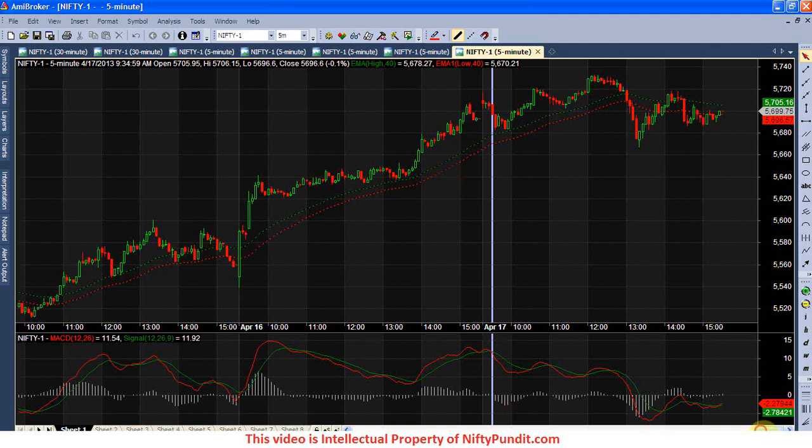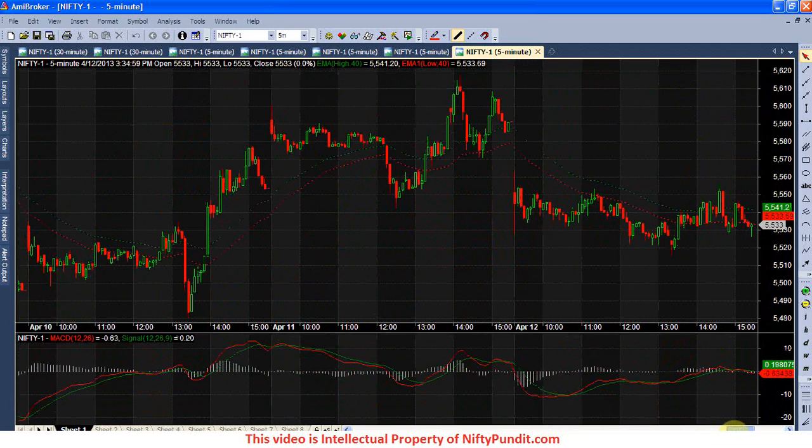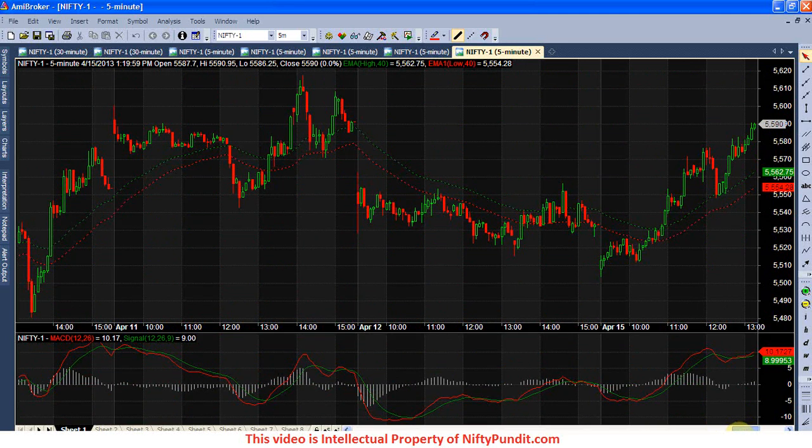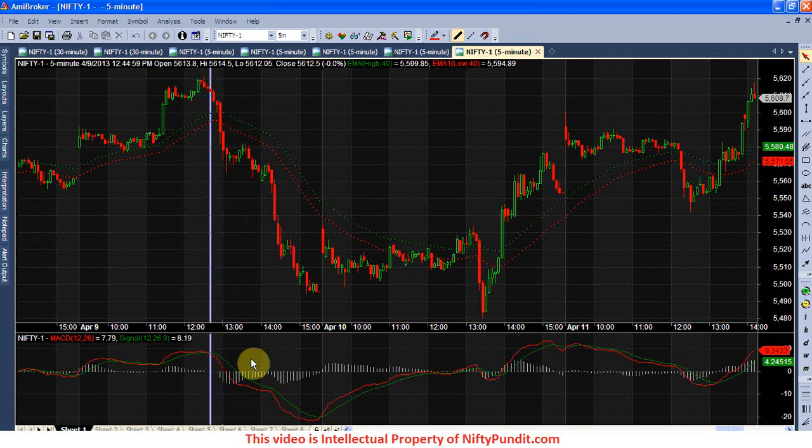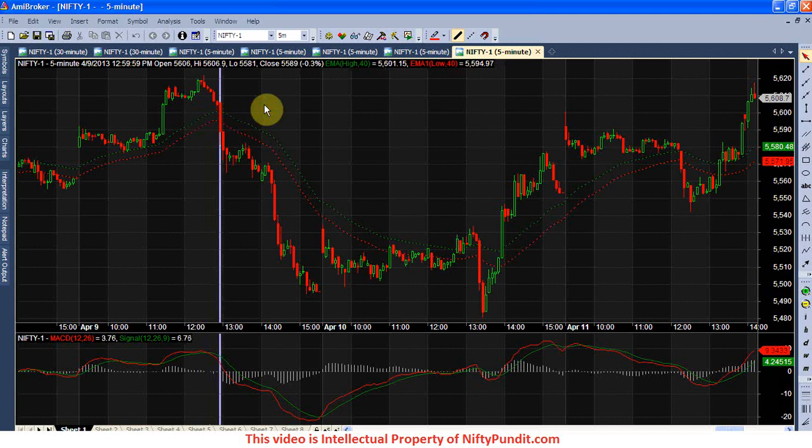Let's go to the other side where we are having a sell mode. So here we are having a sell mode. Price is below the 40 EMA band. MACD has given a sell signal here itself. Since this is in the uptrend, we are not going to sell over here. We can sell over here when the 40 low EMA breaks.